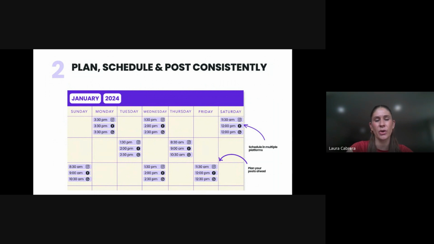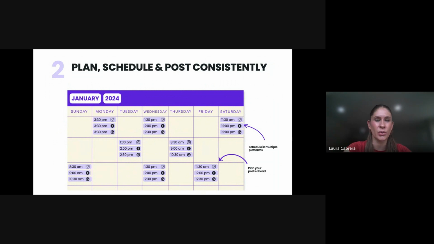And so here we're showing you this schedule, because once you plan your content, you can schedule it within Meta, and there are multiple third-party scheduling applications. These are crucial because they're going to help you not forget to post something. You can also schedule things on multiple platforms between Facebook, Instagram, TikTok, Google.